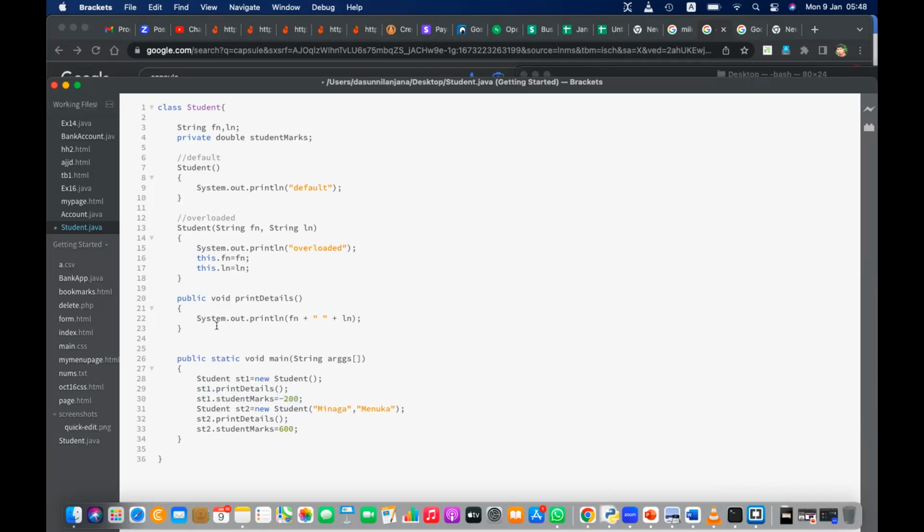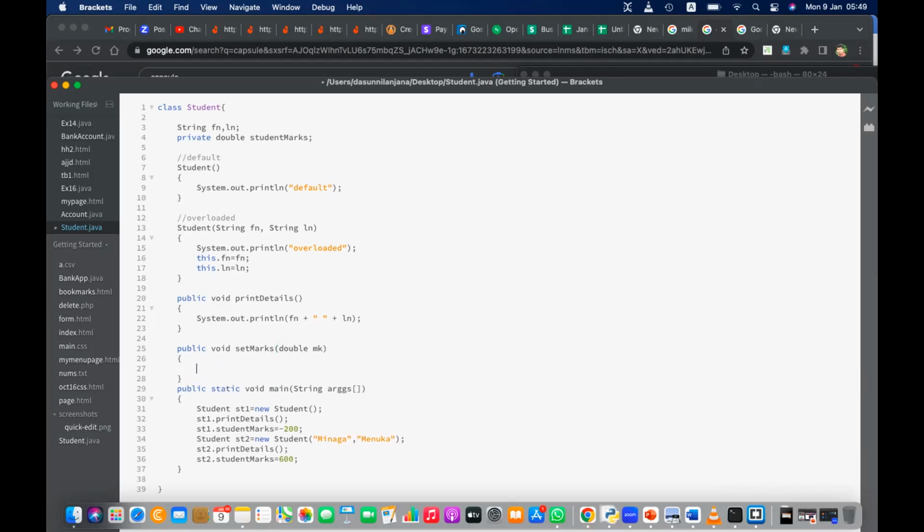What is the method? Let's say private double student marks. I'm setting a public method, public void set marks, and you get MK, the marks, in double. This is the standard way of doing set marks.